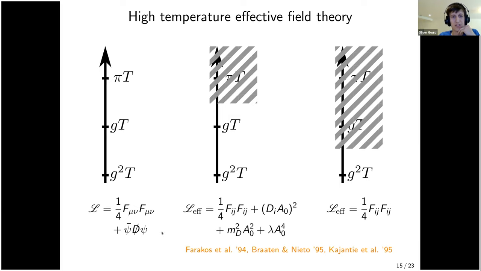So here we have the Lagrangian of QCD. There are the gluons and there are the quarks. Now, if we integrate out this thermal scale, we get some effective theory in which the quarks are fully integrated out because the quarks are all thermal, and all but the zero Matsubara modes of the gluons are left. The thermal bath breaks Lorentz invariance, so the temporal and the spatial modes now appear differently, the temporal modes getting a Debye mass and the spatial modes not. But we can continue to integrate out another scale, and then we get some effective theory on the lowest energy scales of just the spatial gluons. This is well known, and the details are not particularly important. The point is just that when constructing these effective theories, we integrate out scales step by step, and the highest scale is the thermal scale, and then there are potentially smaller scales, which are the temperature times some powers of the coupling.